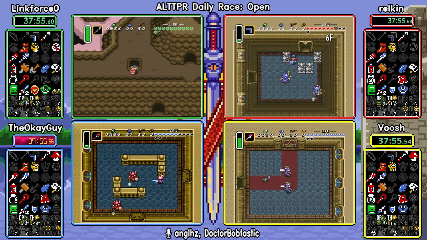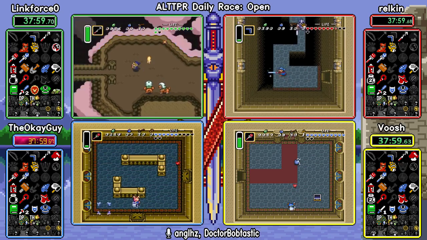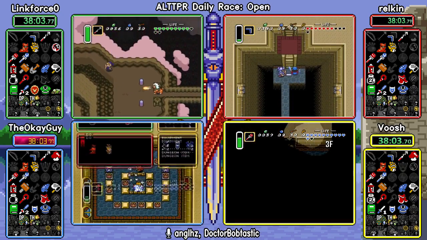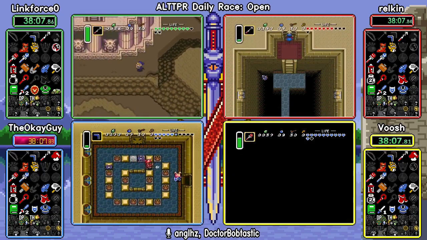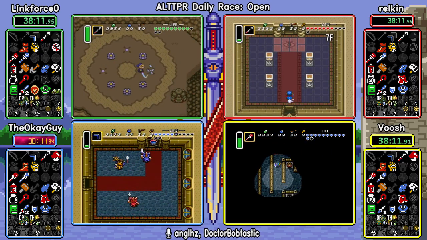And I think Link Force is going to go ahead and head for Spike Cave. Yeah, the mountain has been quite dead for us today. Yeah, outside of the cape, it's basically been nothing. Yeah. Well, maybe that is why it's called Death Mountain.